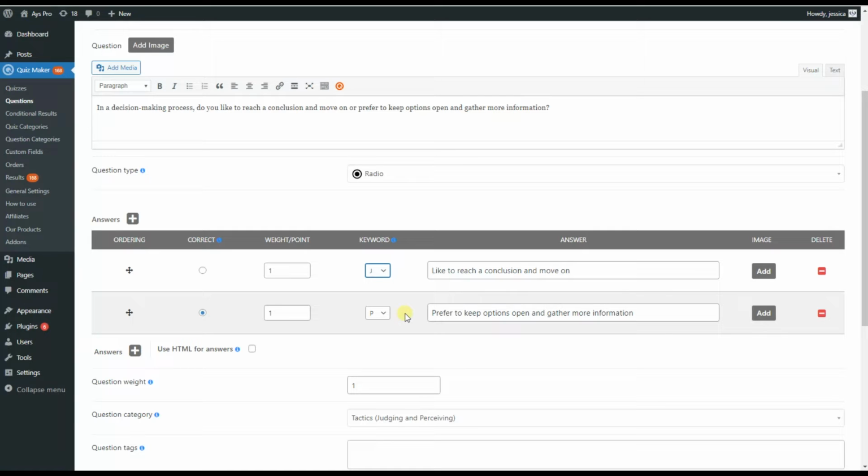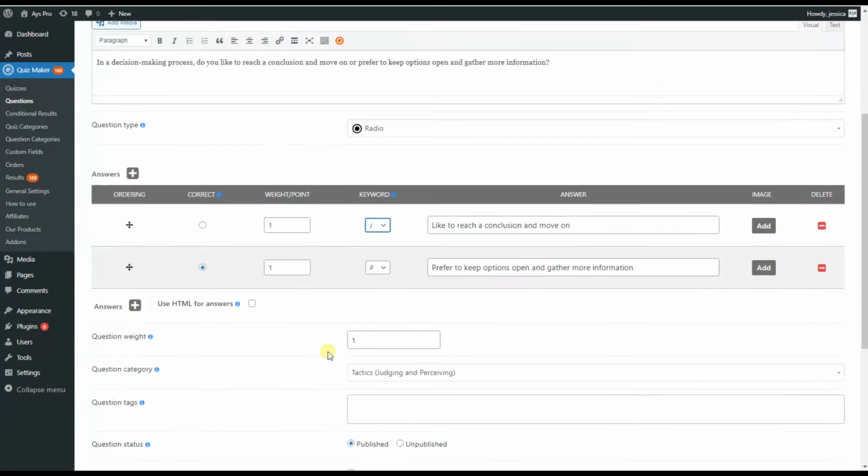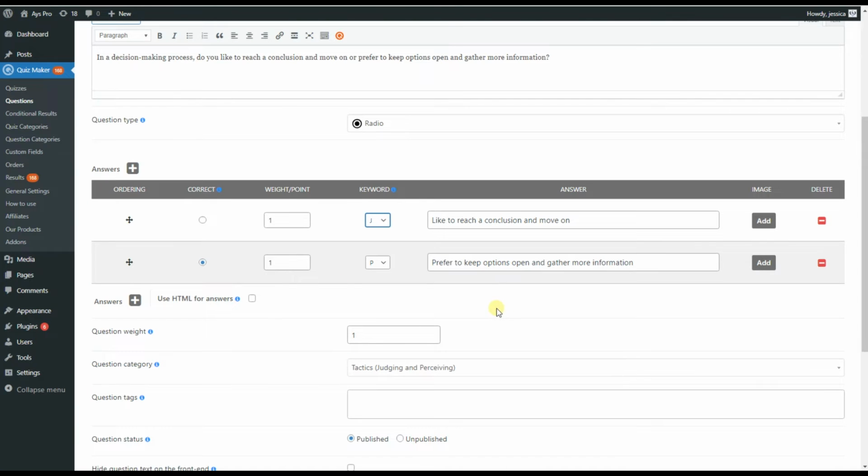Also, we need to configure the weight point system as 1. We do the same for the question weight. And we need to choose one of the answer options as correct so that the system can be closed and you can pass on to the next question. With the last step, we configure the question category, which is tactics. So we are done with the discussion of the 4 questions from 4 categories. You need to perform the same steps for the remaining questions.